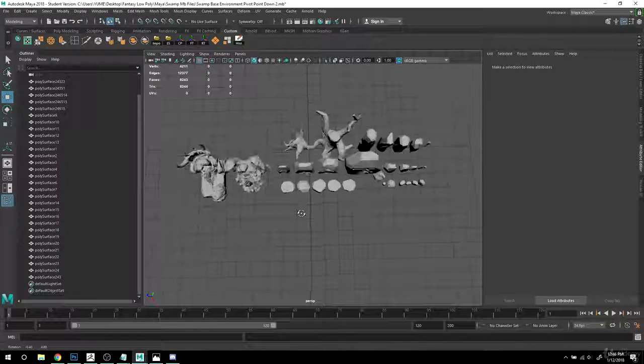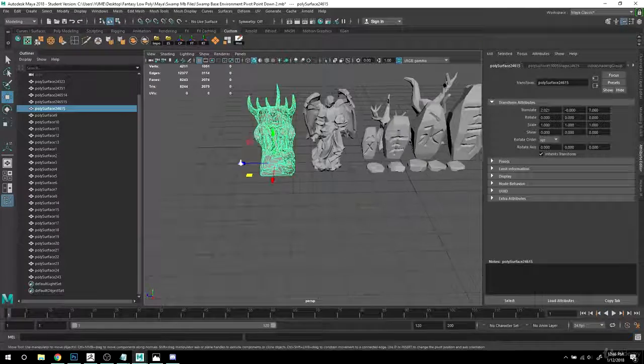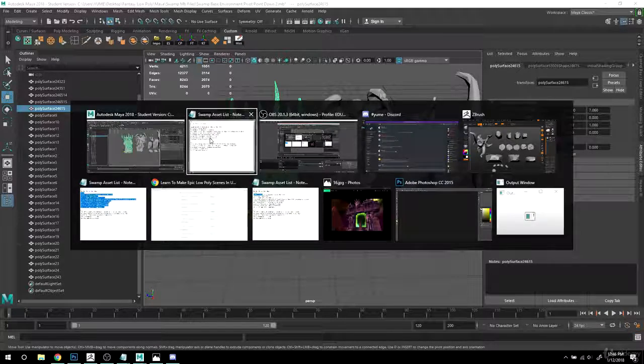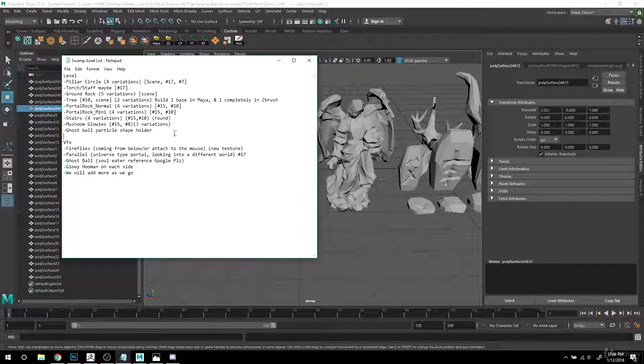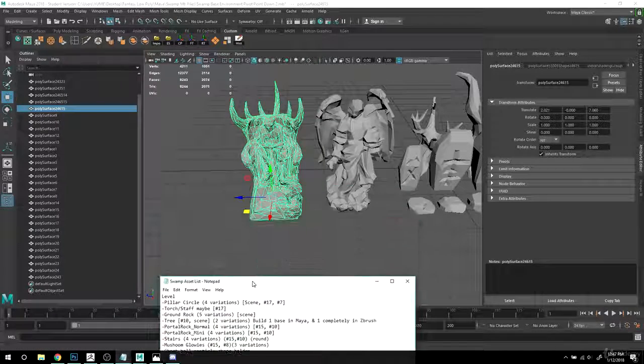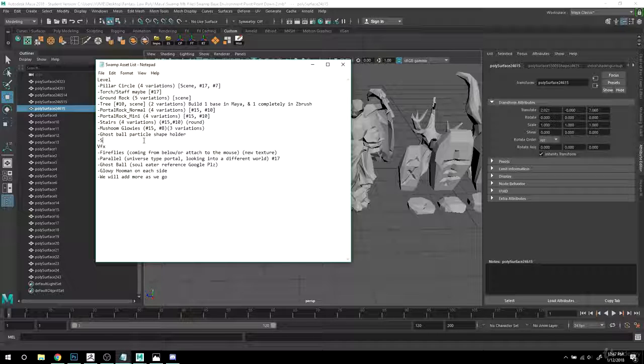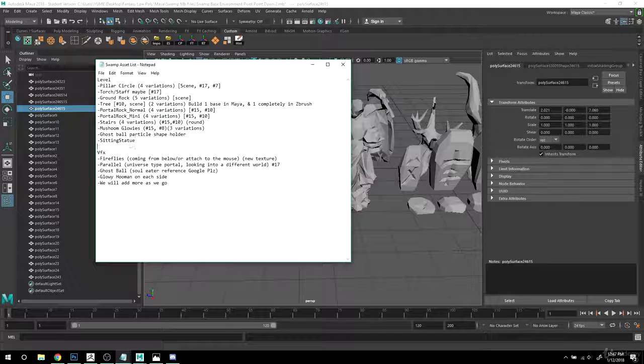So I'm going to start here because this is not on the asset list. I'm just going to add it here. I'm going to name it statue. What is this? Like a sitting statue. I'm just going to put the stupidest name because, well, it's sitting. And then we have the angel statue.